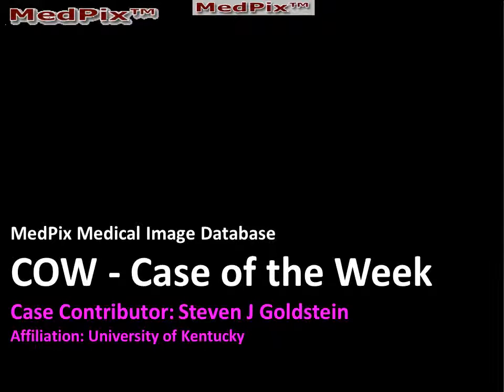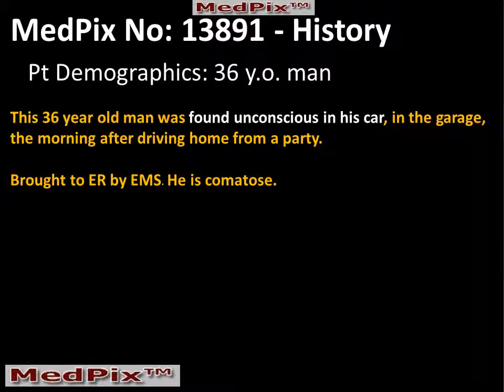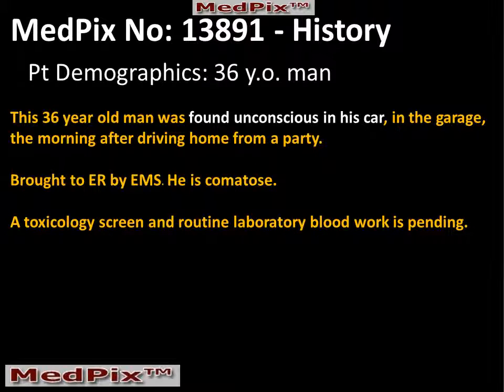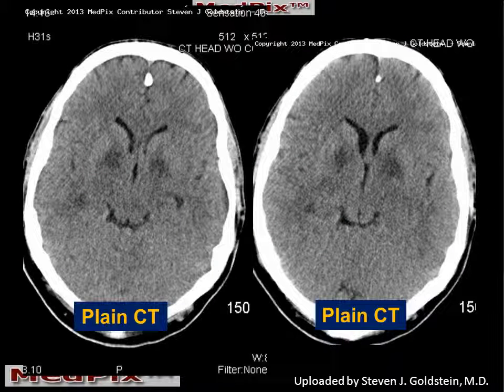This case was contributed by Stephen J. Goldstein from the University of Kentucky. The patient is a 36-year-old man who was found unconscious in his car in the garage the morning after driving home from a party. He was brought to the emergency room in a coma. A toxicology screen and routine laboratory blood work is still pending, but we have an emergency non-contrast CT scan.